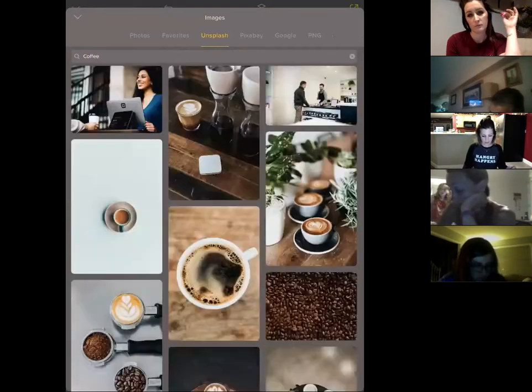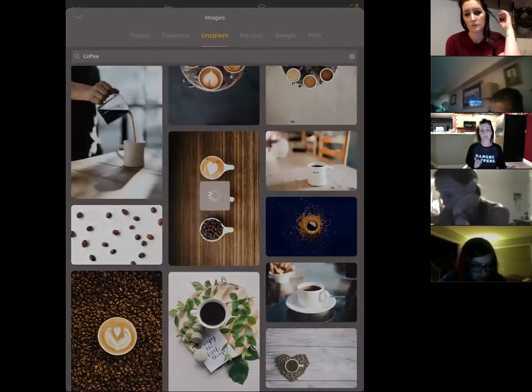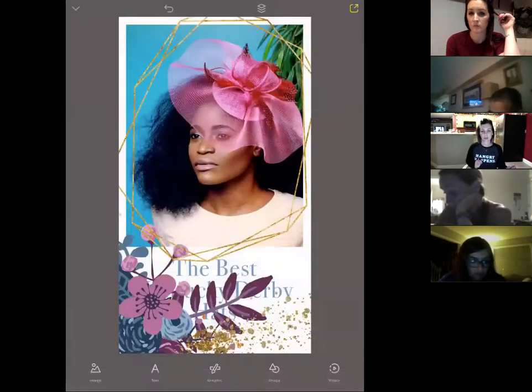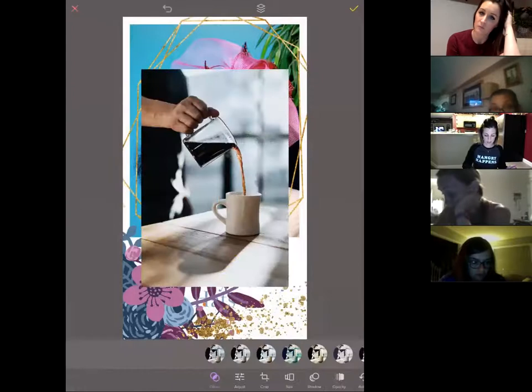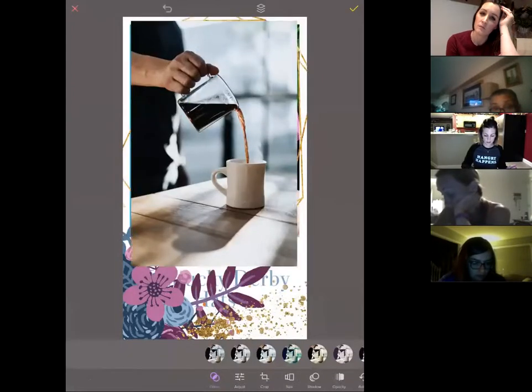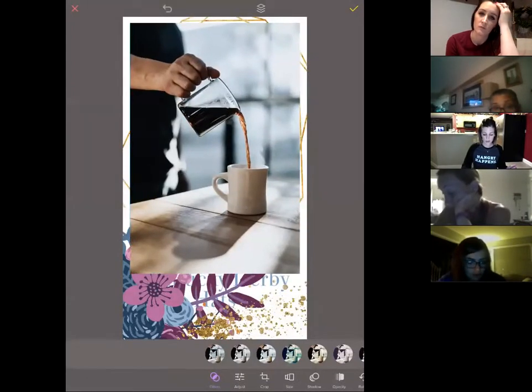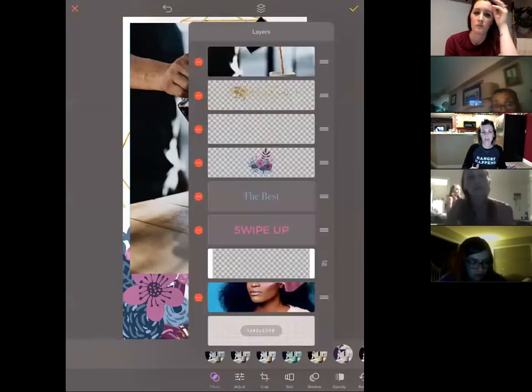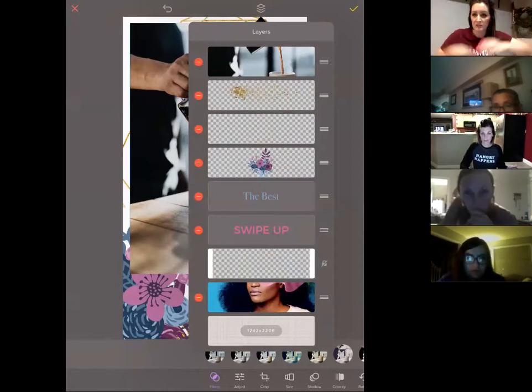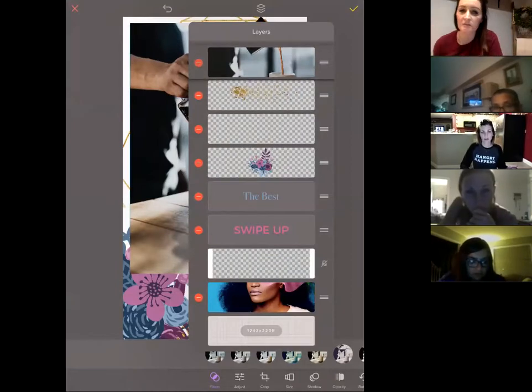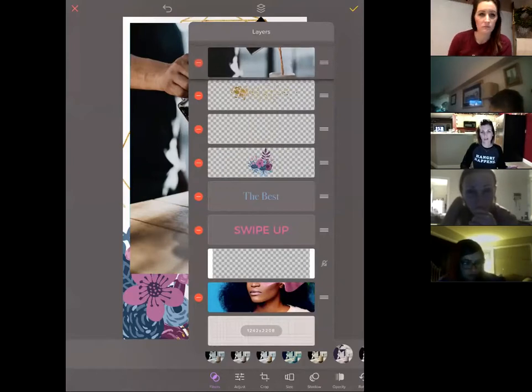Okay, so I go in here and say, okay, that looks cool. I'm gonna use this one, so I just click on that picture. Okay, there it is right there. What I'm gonna do is adjust it here, but first I'm gonna click on these squares up at the top again. These layers right here, you guys, are gonna be your best friend. You can move things on top of each other, behind each other. You see I just clicked on those three lines over on the right.